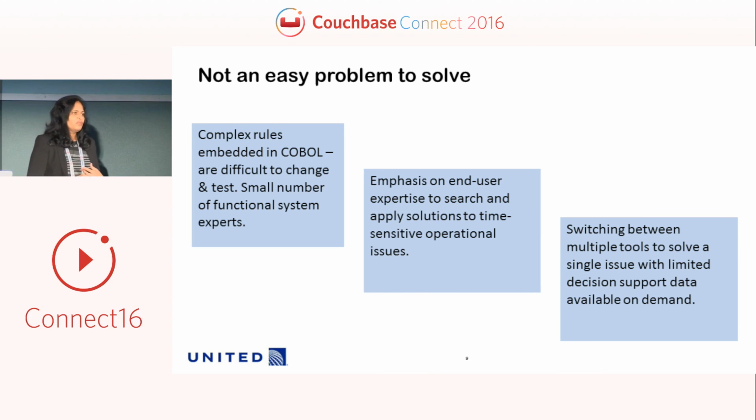And then, of course, we wanted to make sure that we tailor the tools to the way the crew scheduling workforce works, how they operate a system, how they find a solution, how they need the information organized and collected from multiple different resources from all over the systems within United.